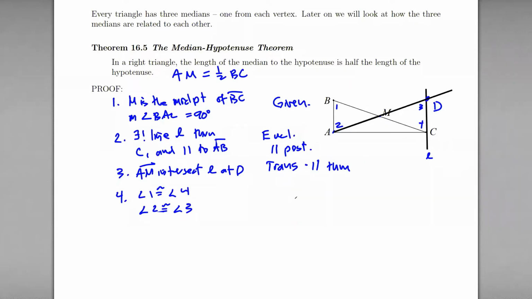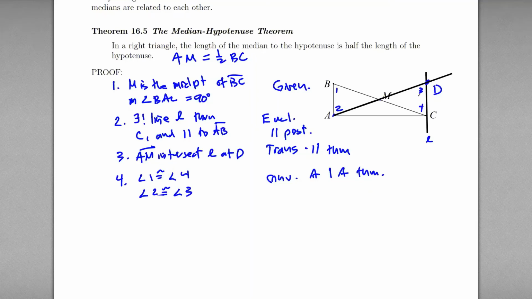Excellent. And this is by the converse of the alternate interior angles theorem. So we want to get that angle 3 is congruent to angle 1. We know that this is a 90-degree angle, and this is a 90-degree angle. But if we got that this angle and that angle are congruent, that doesn't give us a congruent triangle. So we've got to figure out angle-side-angle or side-angle-side. Lots of options. Anyway, we're going to end up doing an angle-side.